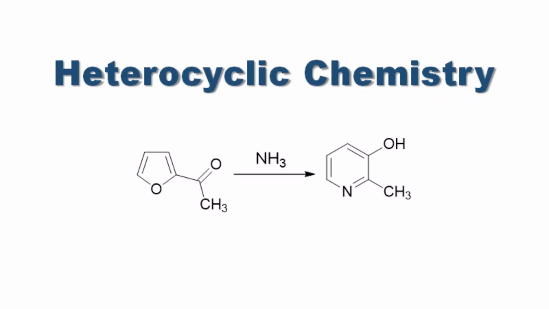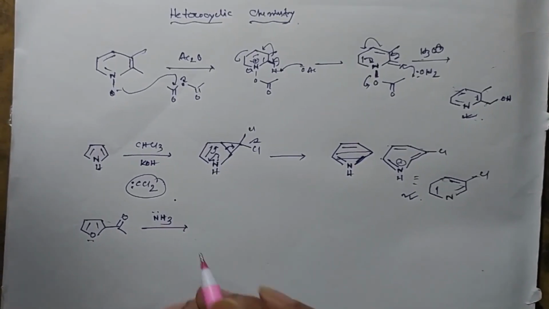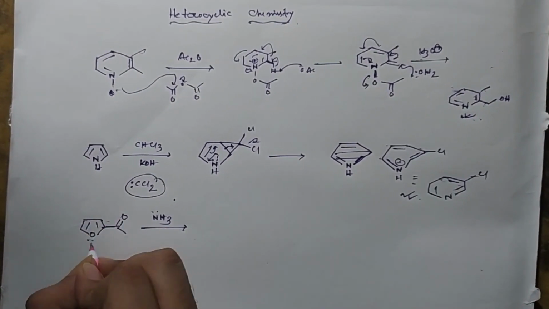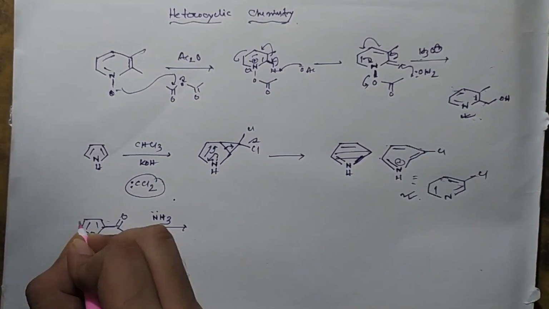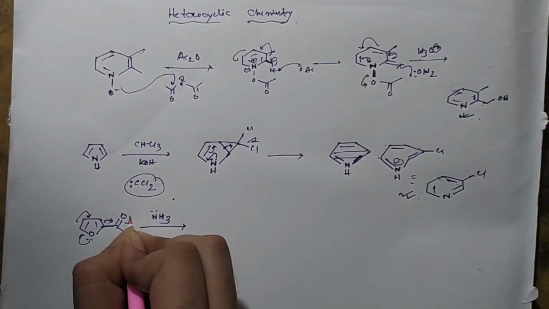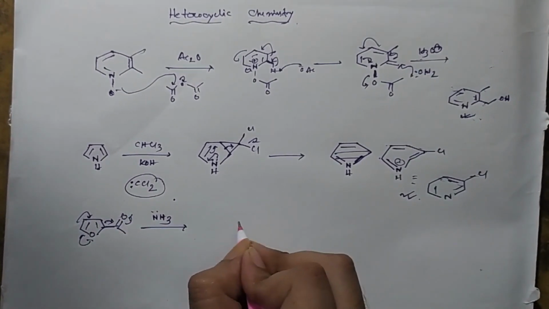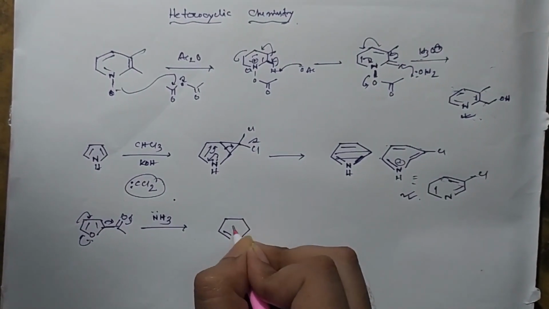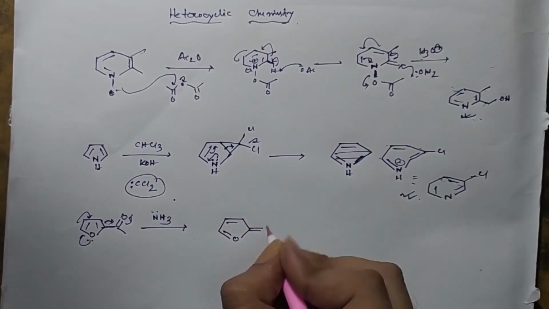This is also a very common question. It is in heterocyclic chemistry but hasn't appeared yet in CSIR NET or GATE exams, so I have chosen this example. At first, as there is a carbonyl attached to this furan, this one goes here, this one comes here, this one goes here, this goes here. So this type of electron flow could be expected.